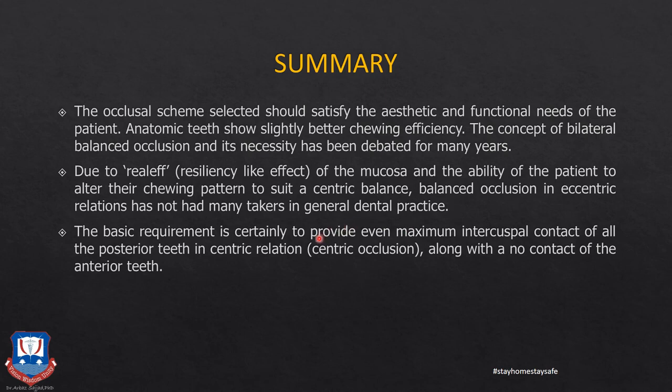The basic requirement of an occlusal scheme is certainly to provide maximum intercuspal contacts of all the posterior teeth in centric relationship along with no contact of the anterior teeth. There should be sufficient overjet of the anterior teeth with minimum overbite so that the dentures remain stable during occlusion. So that brings us to the end of this lecture.